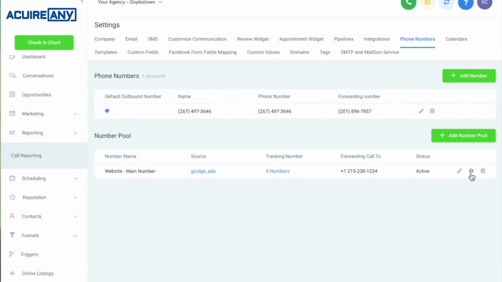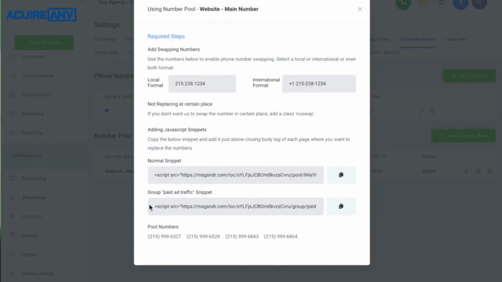And that way, if I go to the info icon here, I can go to the group ID snippet and copy the code, and all the phone numbers, like multiple phone numbers on the website, will be swapped to the tracking number that you create for that source.